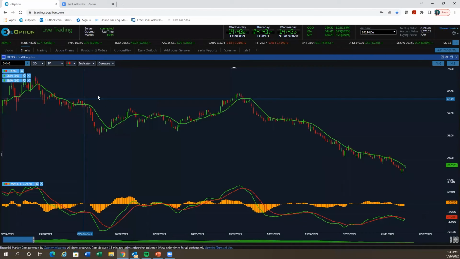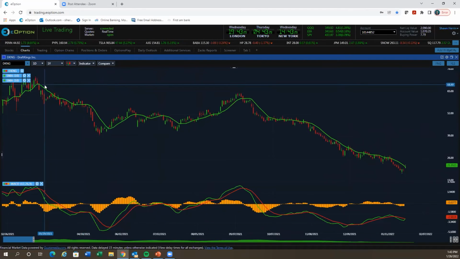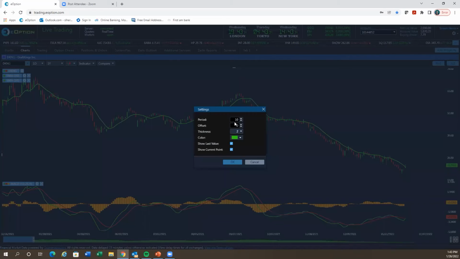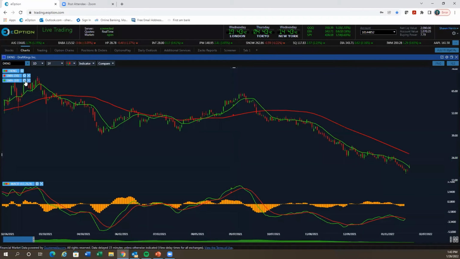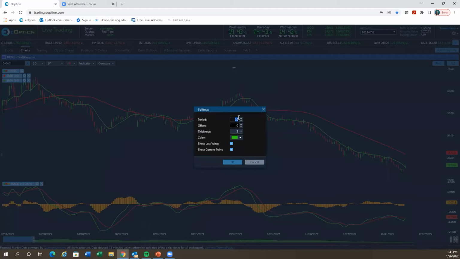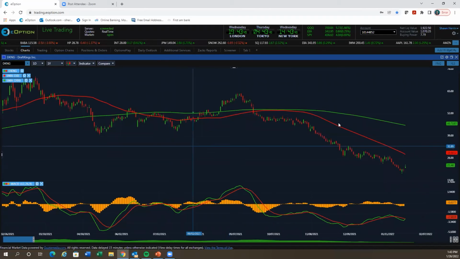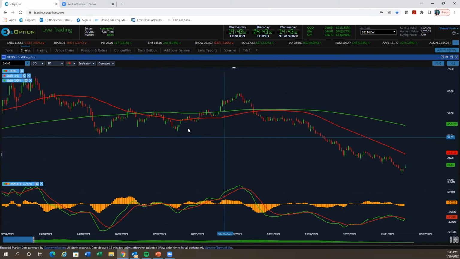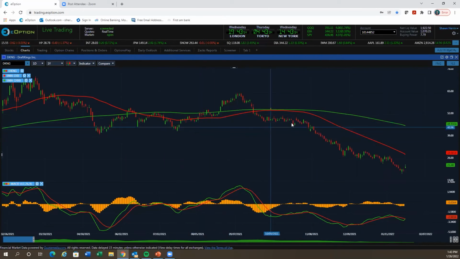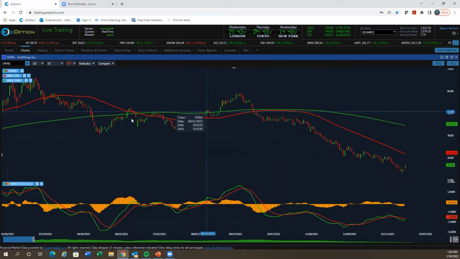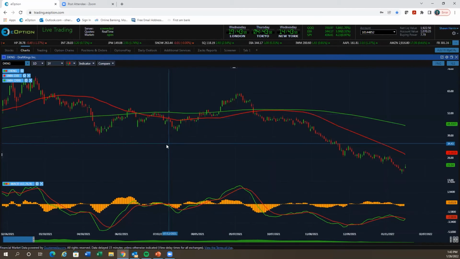So by doing that, I would just, in this particular sense, create a simple moving average, and the little gear would allow you to change the parameters. I'll make one of them 50. I'll make the color red. And the other one I can change to a 200-day. We'll make that one green. And so what you'll see here are those two moving averages that are displayed on this particular one-year chart for DraftKings.